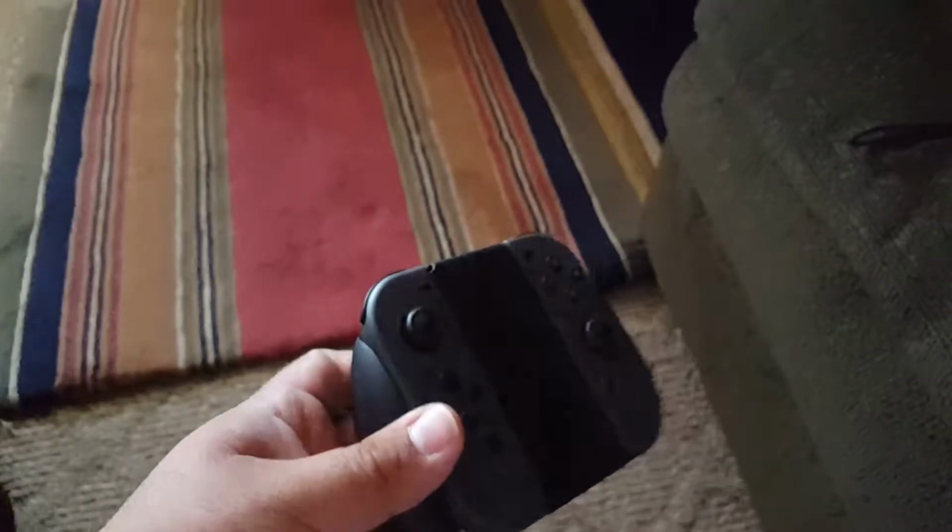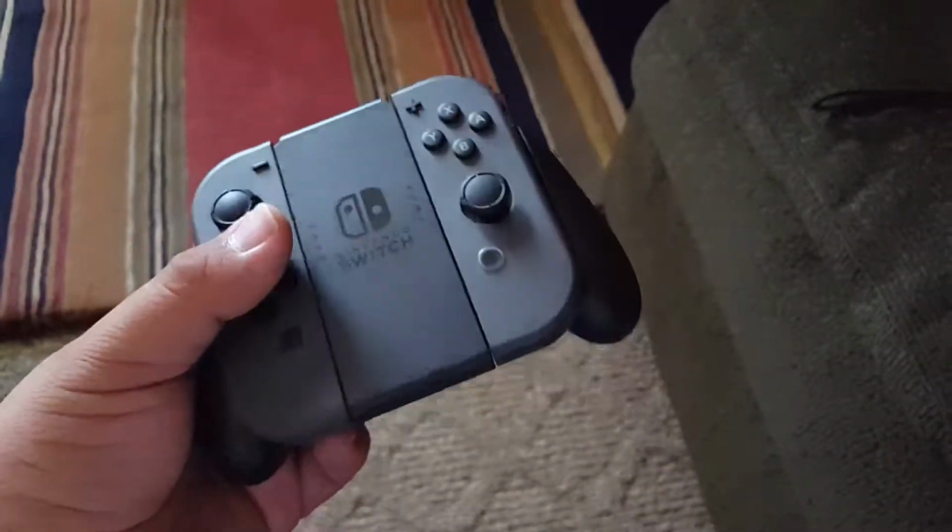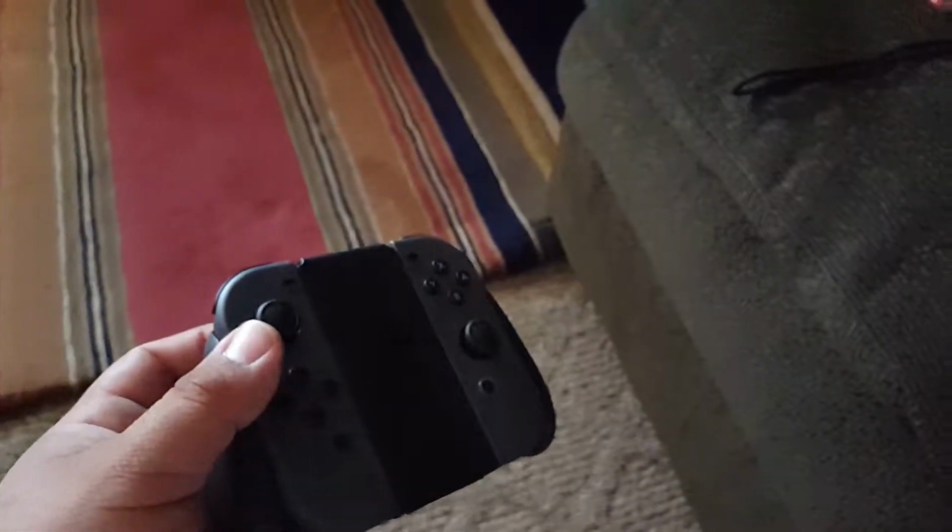As you can see, if you don't know what the Nintendo Switch is, I'm going to show you. It's like a controller. If you don't feel like playing it on the little screen, you can always play it on the big screen. It's like a half home, half portable console.